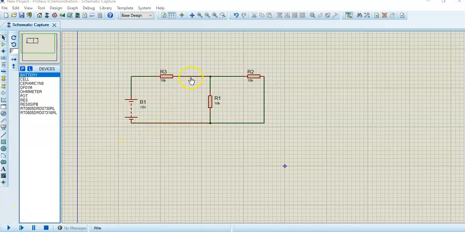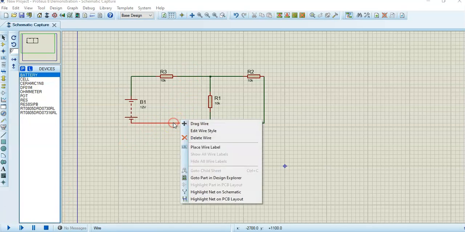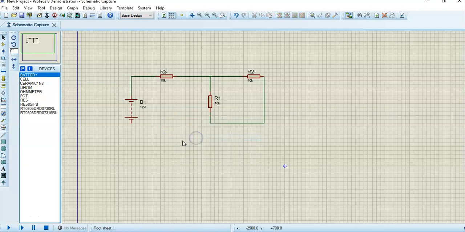Next, if you want to make any adjustments to the connecting wires, you can just click it and right click. You get so many options here. Assume that you want to delete it, you can choose the deletion, or you can directly go to the selection mode and click on the connecting wire, and you can drag. You can see you can drag this, and depending on what you want to do, you can use this option. So now we learn how to delete. You can just select. You can use your keyboard delete as well.